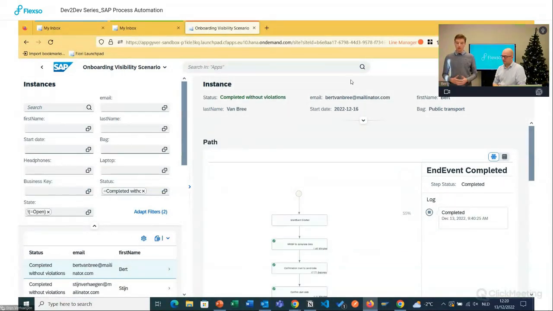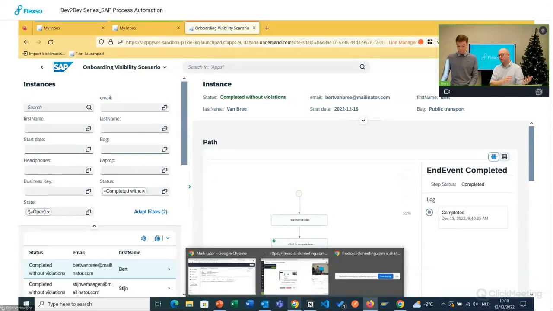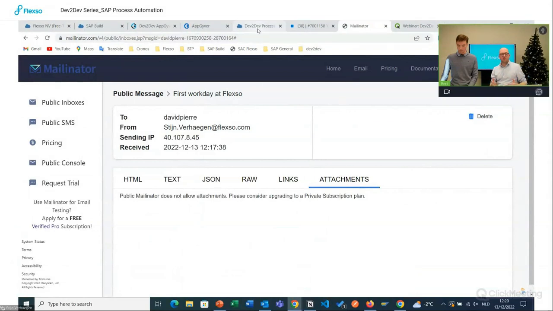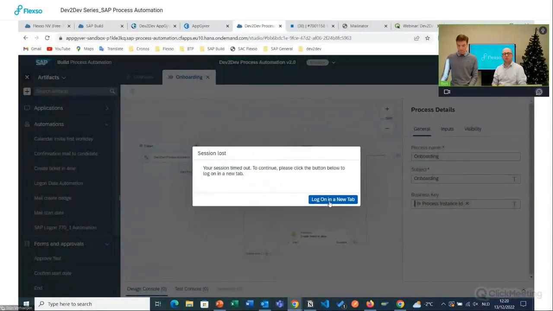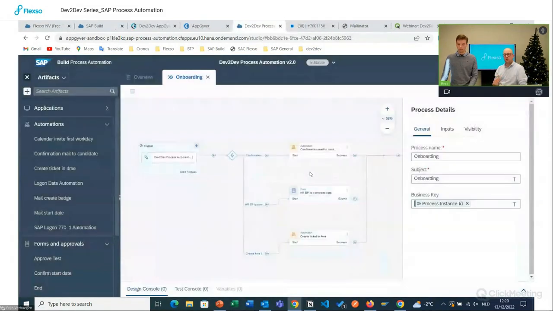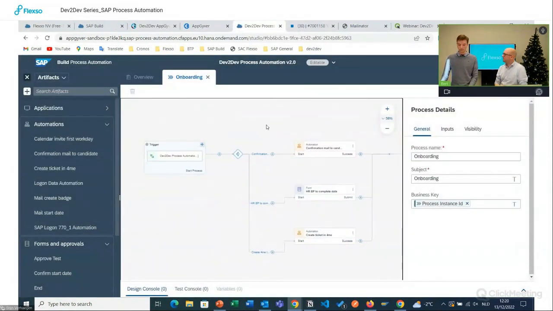Okay, so this was the whole demo. Now let's dive right into process automation itself to see how we've built it. I hope that was very clear for you that what we've done is actually build an HR workflow. Of course, it's not a realistic one. We took one for demo purposes. So don't take this as the way that Flexo works, it's just to show you what the possibilities are of the tool.